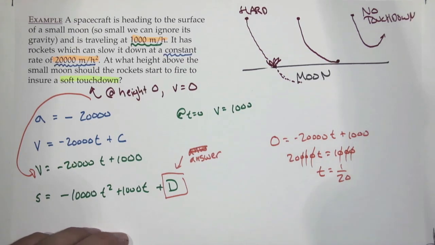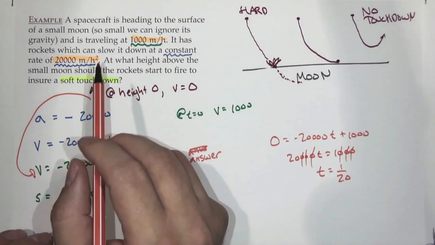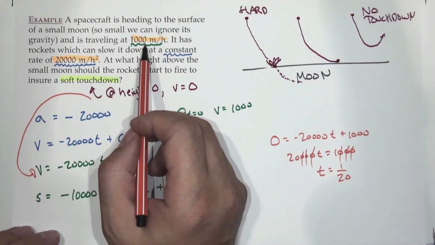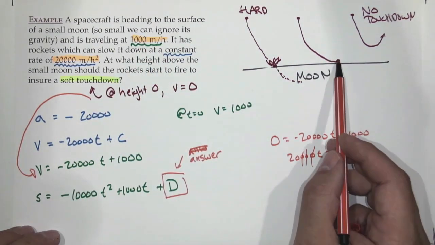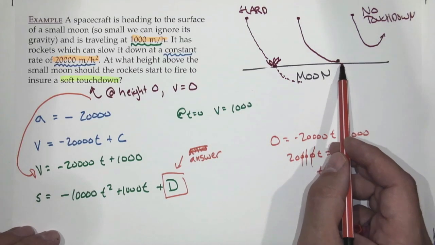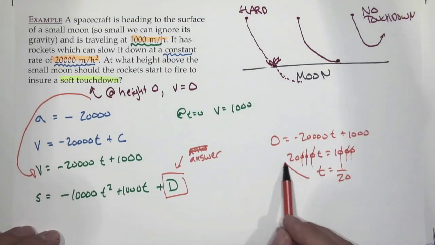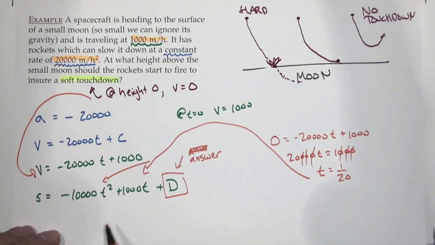1/20. Now, it sounds really quick, but you should remember our units of time are hours. So that's like a couple minutes. So it's like, yeah, a couple minutes, that's okay. I can believe a couple minutes. All right, so that's how long it takes us to go from our initial speed of 1,000 to a speed of 0. And we want to be at our speed of 0 when we're at height 0. So, idea. We plug that in for t, and then we set that equal to 0.